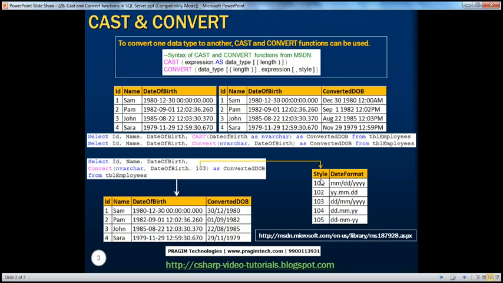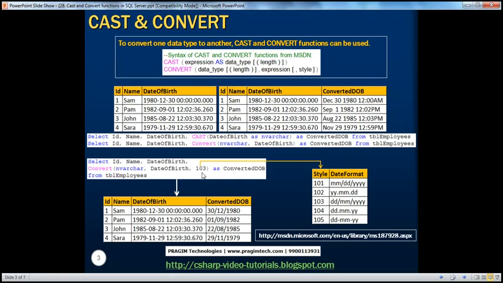For example, I want you to write a query now which gives me the date of birth like this. First thing is, I just want only the date, and that too the date should be in DD mm YYYY format. To do that we are using the convert function. You cannot do that using cast function. You will have to use convert function. So I'm using the convert function and I'm saying, convert the date of birth to nvarchar, and then I am using the third optional style parameter as well. For the third parameter I'm using 103.